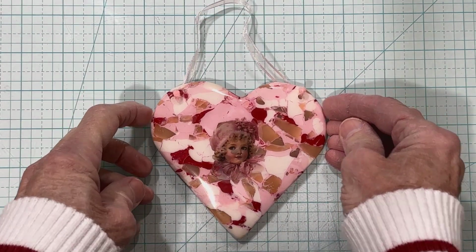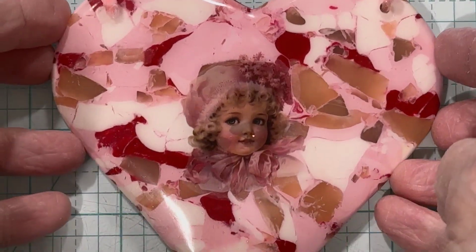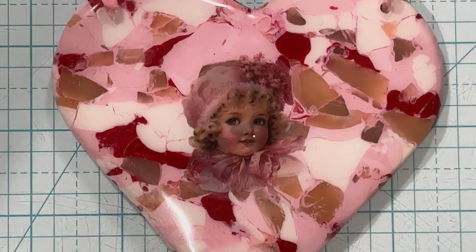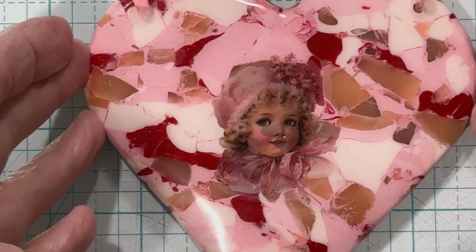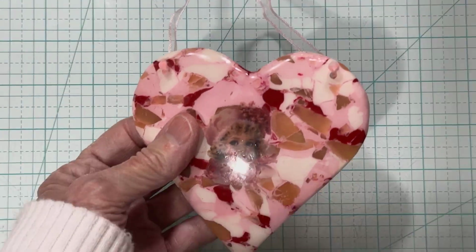And here's another one that I really like a lot. I made this heart, and then I have some really cute stickers. I'm going to bring that up here, see if you can see it. I don't know if there's something on there. I'm not sure why it's doing that. Oh, it's the light. Okay. Anyway, that little white dot is the light. So I put a sticker right in the middle of it. I thought that was such a cute little sticker of that little girl. And then on the back, I just put Happy Valentine's Day. So I know who I'm going to give that one to. All right, let's come back up a little bit.